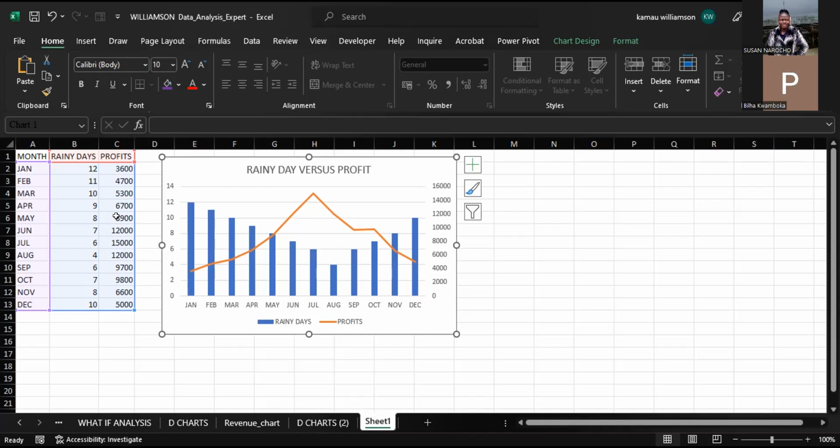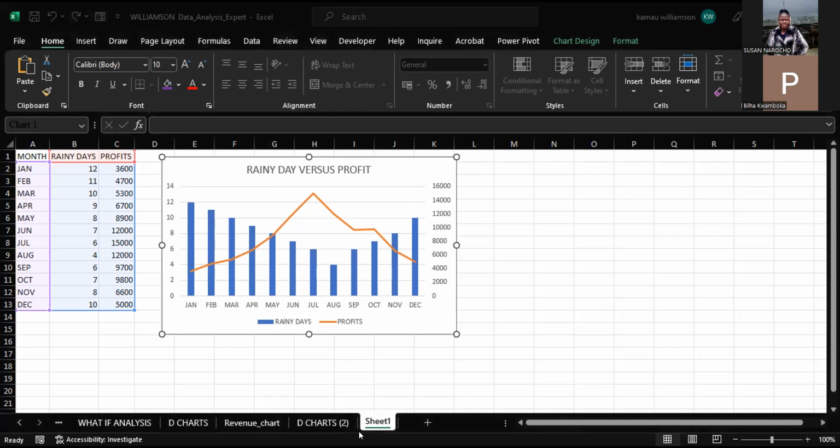Ice cream. Let's hear from people who chose ice cream. Judith, why ice cream? I think during rainy days, people purchase less ice cream because of the cold, and during hot days, people purchase more ice cream because of the heat. Okay.